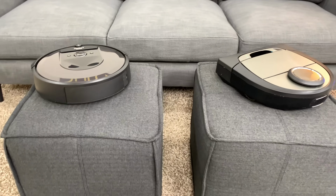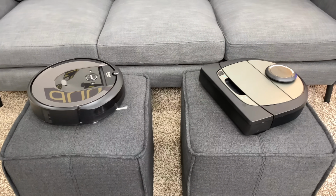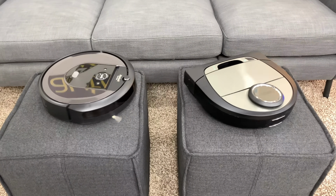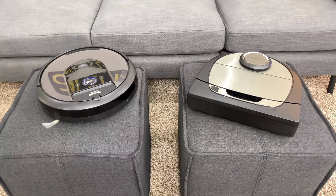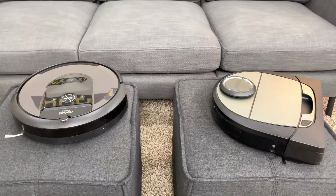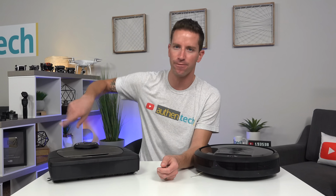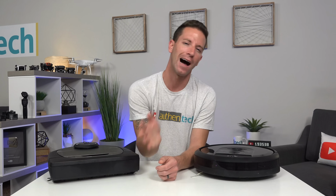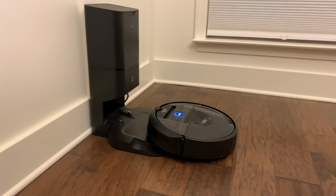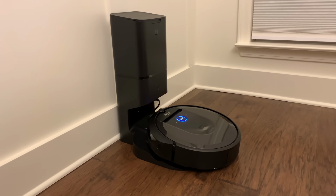Okay, so those are just some of the key unique features and benefits, pros and cons of each robot vac. On one hand, I really like the Neato's super wide cleaning head, those no-go lines. That upcoming zone cleaning feature is going to be awesome. It too has voice and smart home control through Alexa and Google Assistant. It uses laser tech for mapping and navigating all around for all lighting conditions. On the other hand, the Roomba has those dual rubber brushes that never tangle. That auto emptying base station is super convenient and awesome to have.